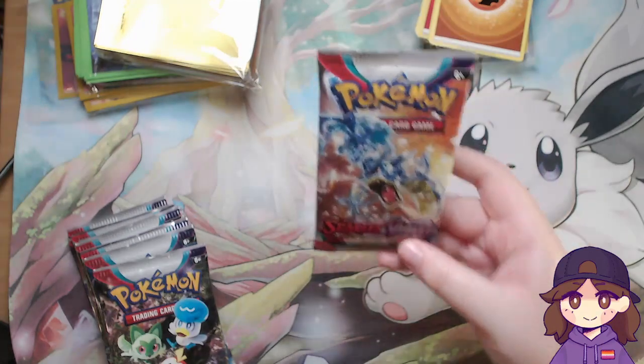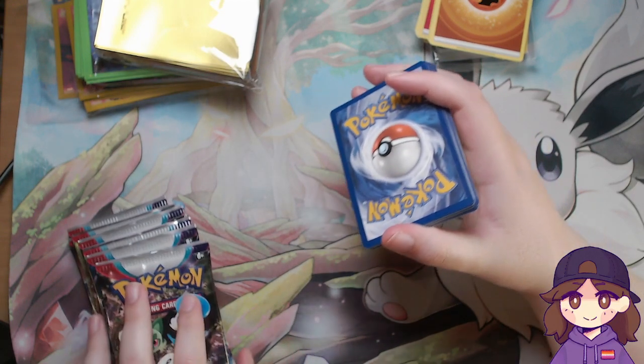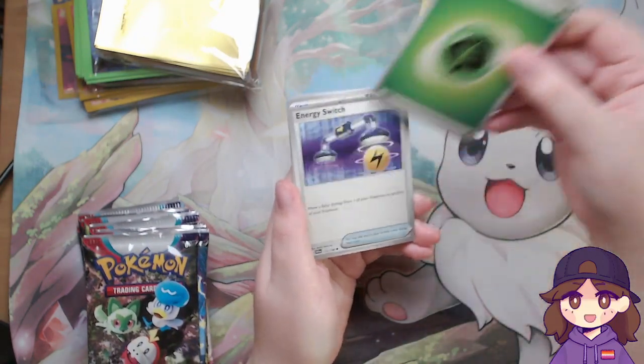All right. Opening our first Scarlet and Violet pack. Let me change the stream title. Please, big dubs. No dupes. Okay. Okay. I like that these ones have the silver backing to them. Like the Japanese ones do. All dubs, no dupes. See, as you can see, they have the silver. I like that a lot.